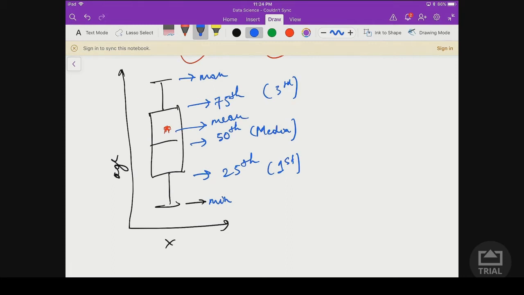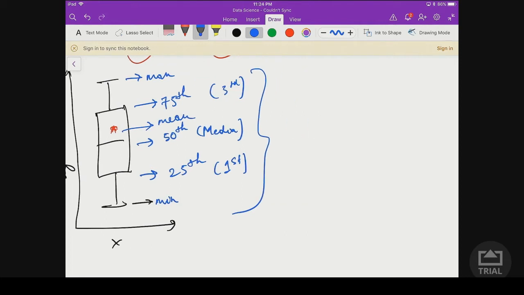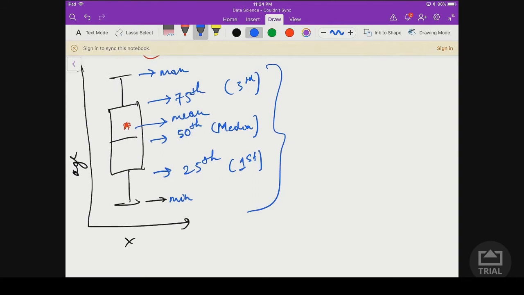Let's make this more tangible. Let's say we put across some values for all of these statistical measures. So in the case of age, we say that the minimum value is 18, the maximum value is 30. The 50th percentile or the median value is around 26. The 75th percentile is 29. Mean is around 28. The 25th percentile is around, let's say, 24.